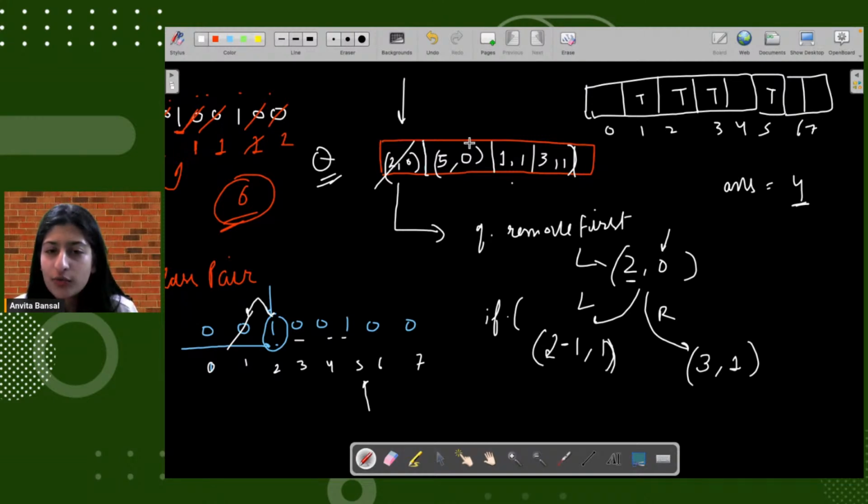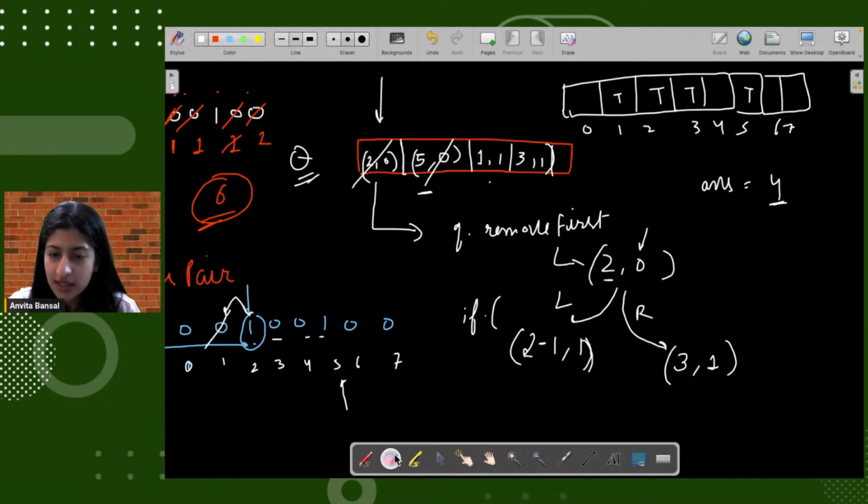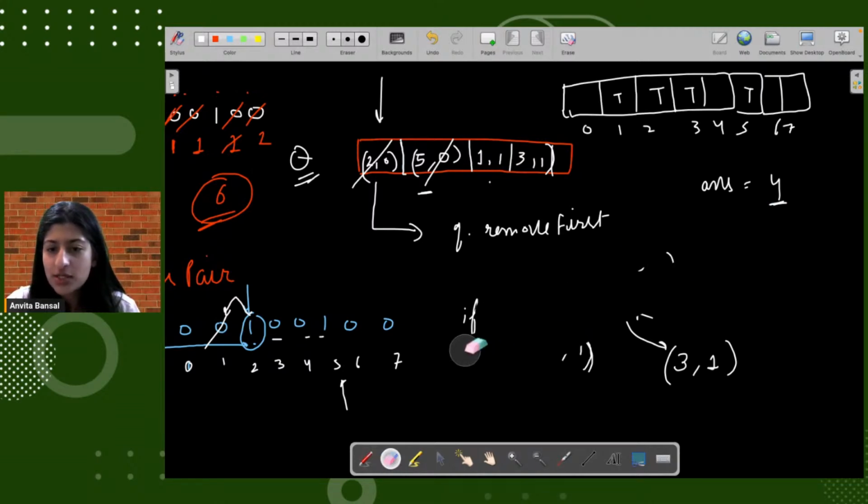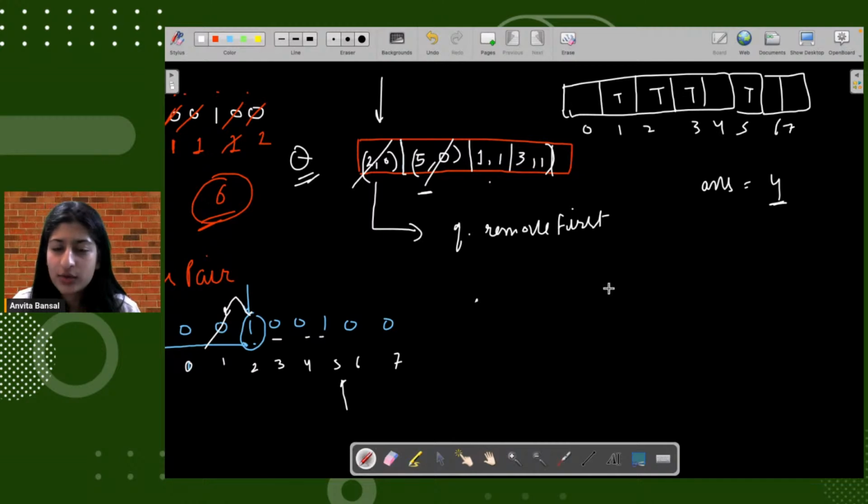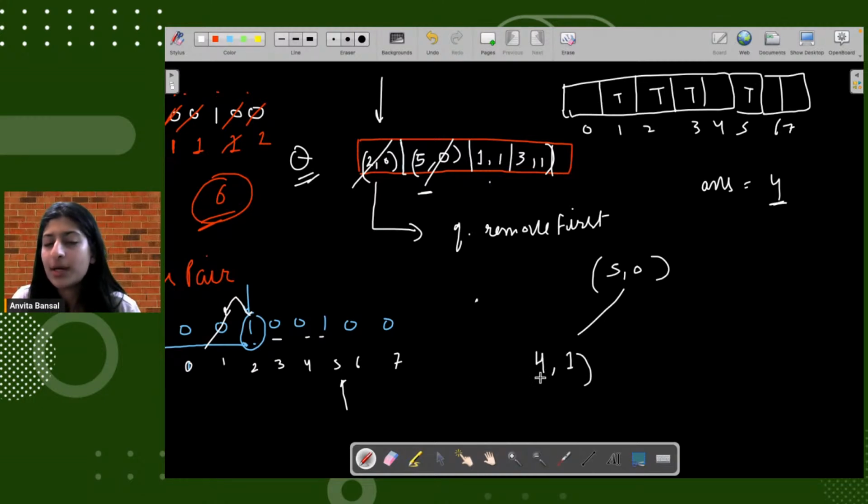Now you move to this position, so you remove this and you will try to infect the virus till k positions to its left and k positions to its right. Do the same thing. So what you are doing, let's move to the left of 5 and to the right of 5. So 5 and 0 represents a level you are at. Okay, if I move to the left of it, I will get fourth index and level will become 1. That is this second value plus 1. And if I move to the right of it, index will become 6 and level will become 1.